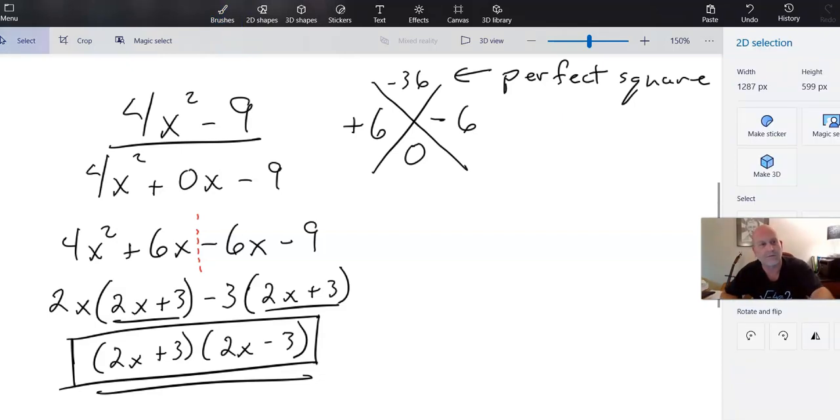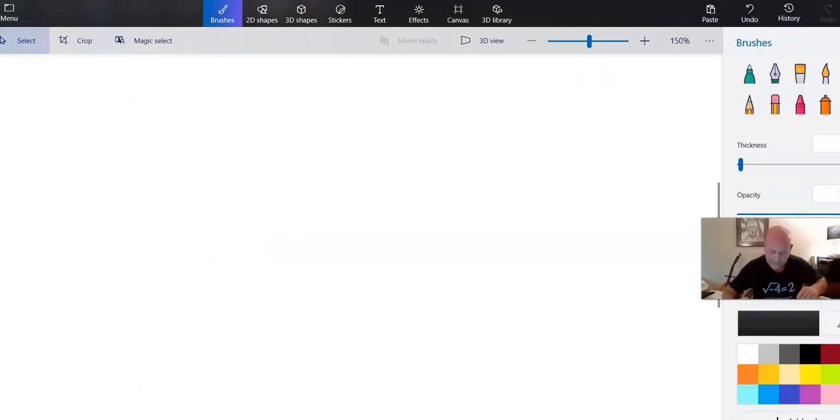Okay, so we'll go ahead and go through this next one. This will be our last example. This one, now that you've seen a problem like this, where you have two terms, let's see what we can do with this. Let's see if you can work it out. Okay, so see what you can do with this one. Go ahead and pause it here. Work on it yourself. See what you can get, and then we'll look at it together.